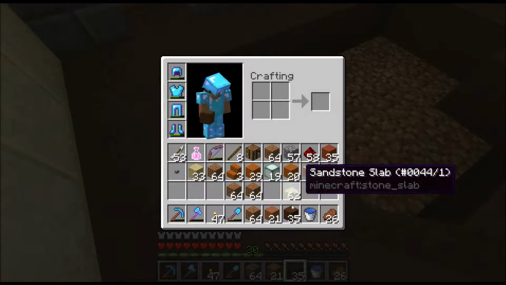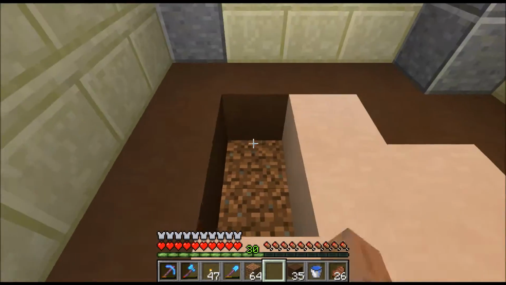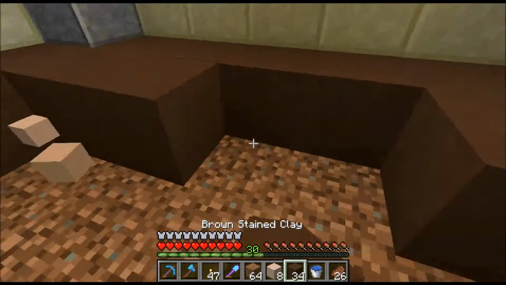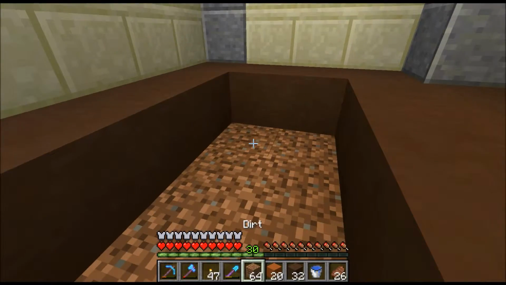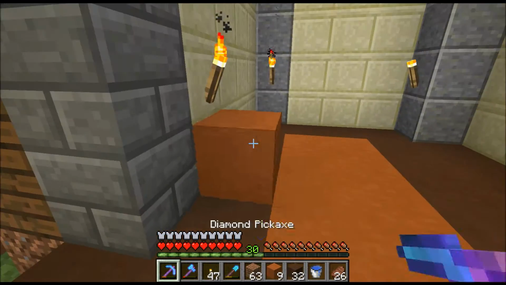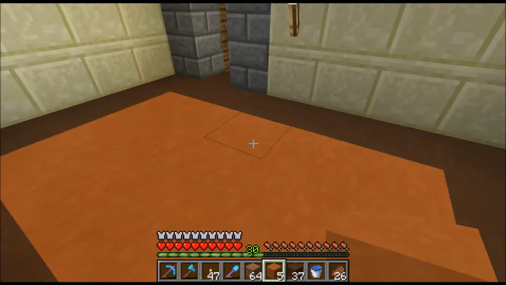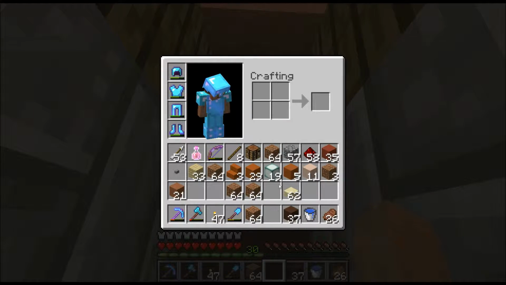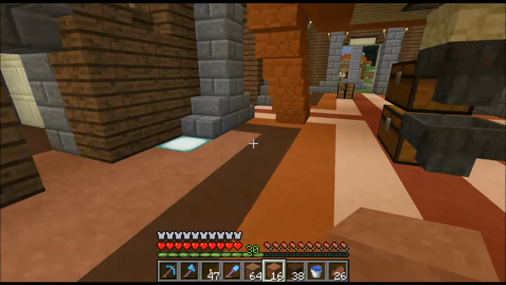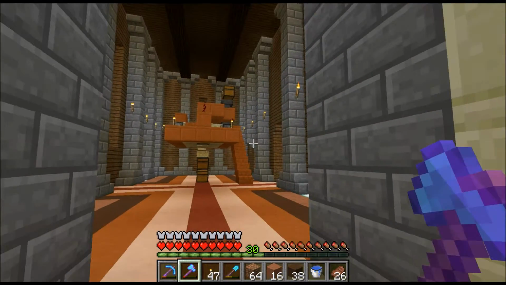And this can be a room of sorts, and maybe put some white. Oop, don't have enough white. Maybe we'll just do that. And do orange. That's dirt. Silly me. Alright, so we have a nice little, maybe. That's a little bit more centered. Then we'll just take the regular hardened clay. Do that. And I think that looks pretty good. Can take that guy out. Obviously got some more stuff to do around.